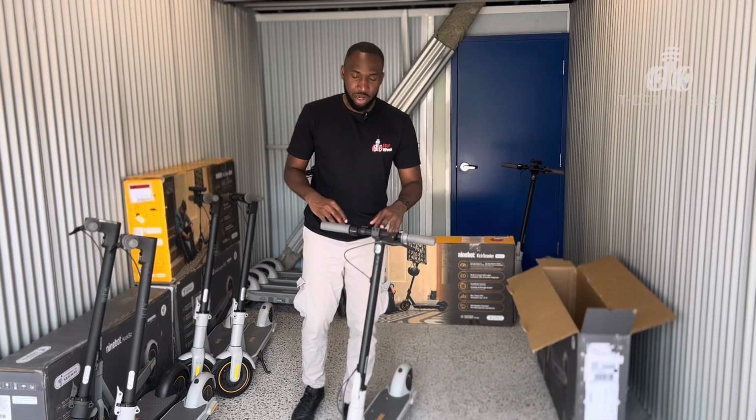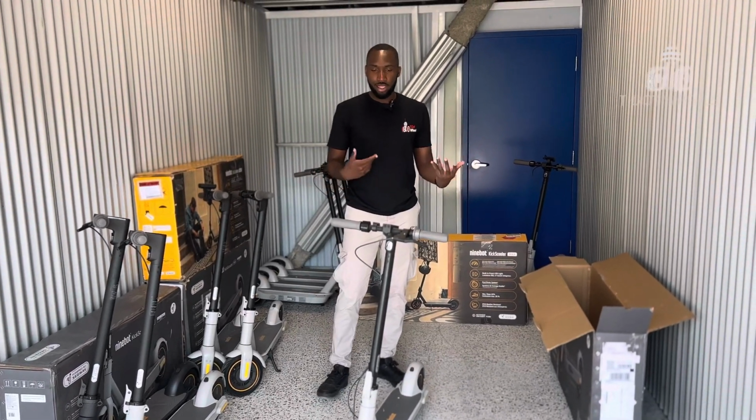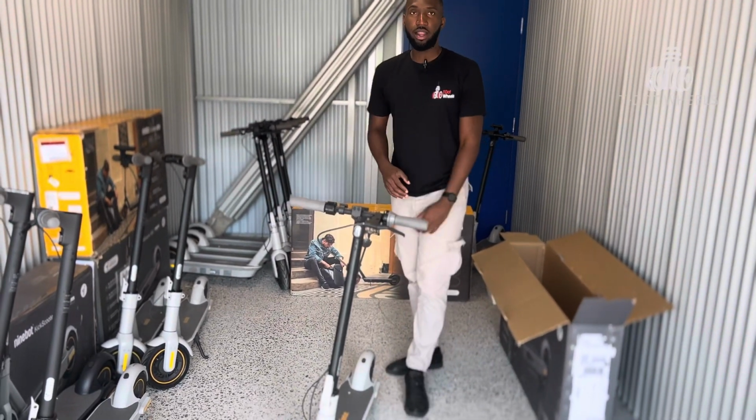So, guys, let me know what you think about this scooter. Does it look like it's a good bang for your buck for a scooter that's been pre-owned? Let me know your thoughts, and let me know what you think about the scooter in general, the features that come with it.